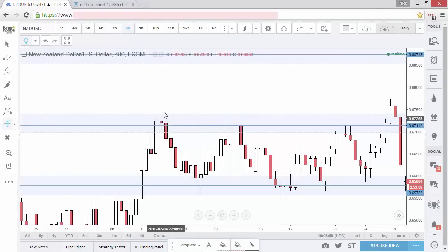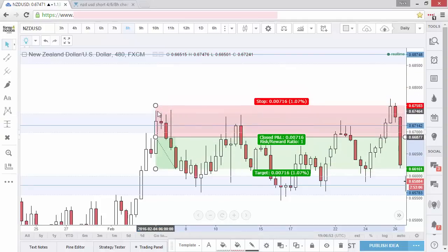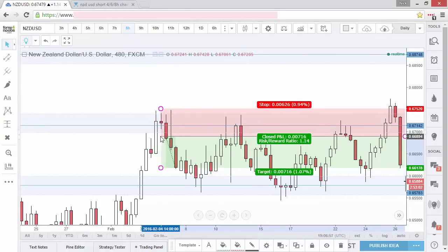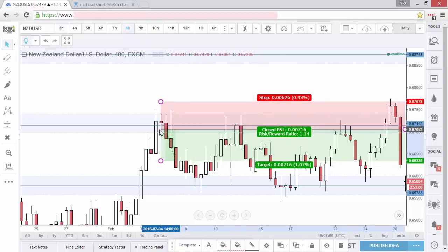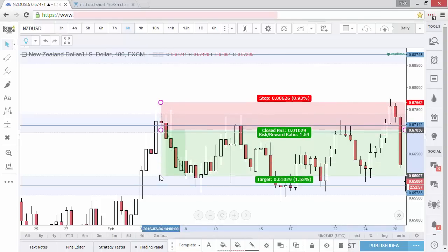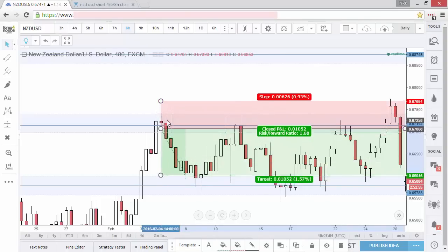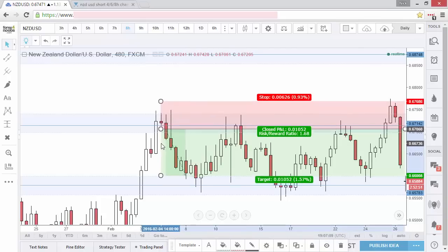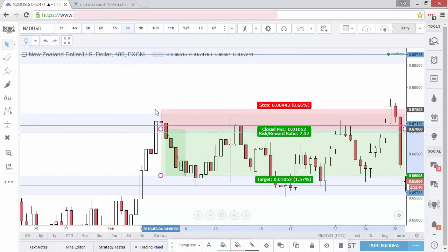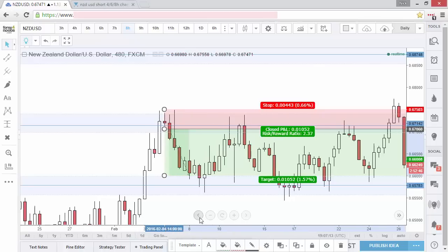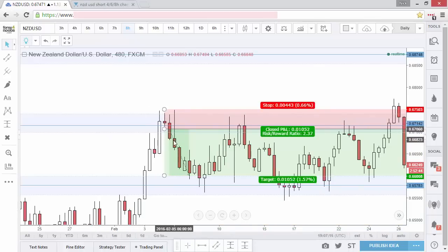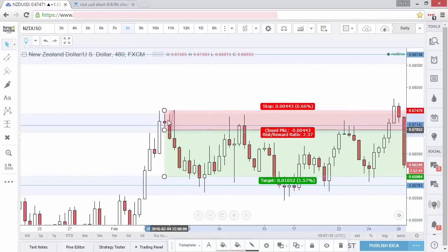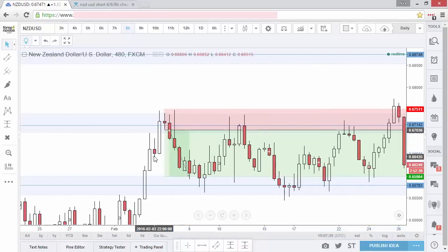With this one, stop loss would have gone just above the high of this, roughly there. Target would have been down here, near the support area. And entry would have been at the low of indecision. I'm not sure if this trade would have met the risk to reward ratio of 1 to 2. Your entry could have even been lower, but there was no need for it. And what happened with this trade?